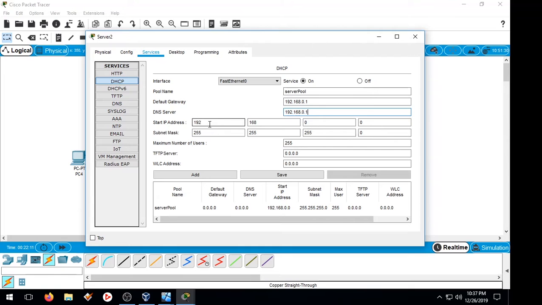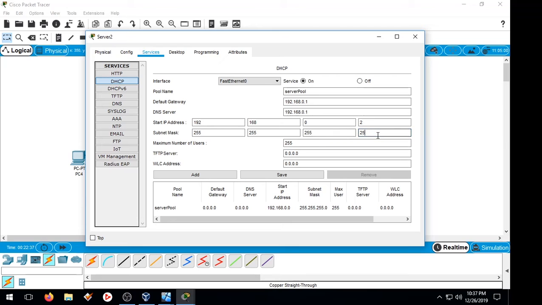Okay, now for our start IP address, we're going to start at 2. The reason why we're starting at 2 is because we do not want to spit out this IP address to any client machines, so we're going to reserve this IP address. Instead of using the 1, we're going to skip 1 and start from 2. So all client devices starting from 2 will go straight up to 254.